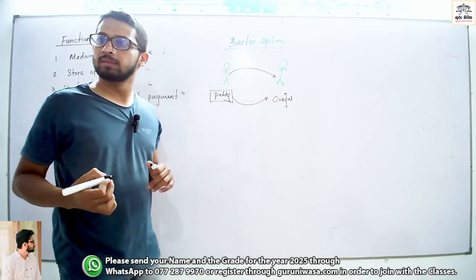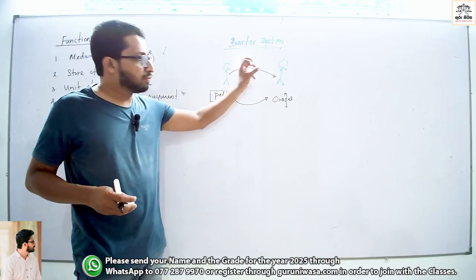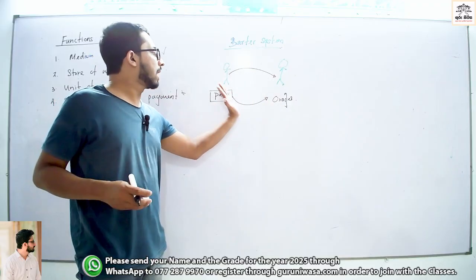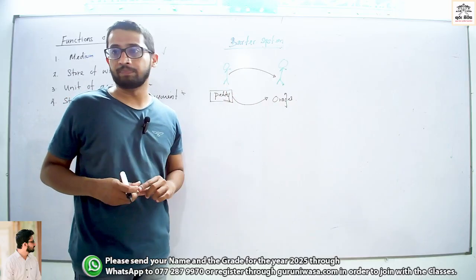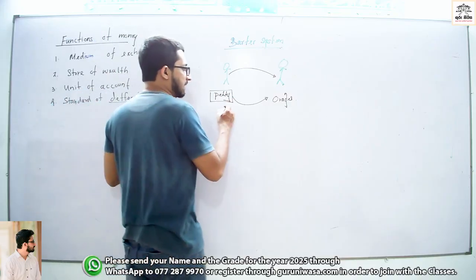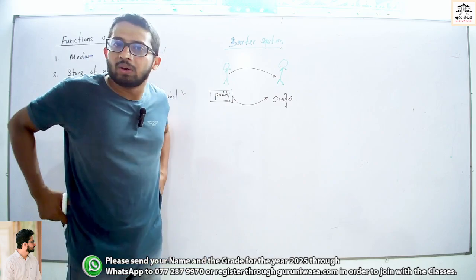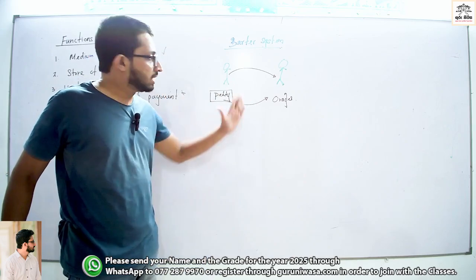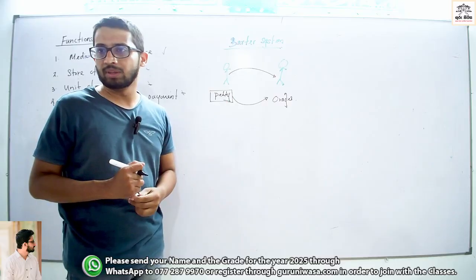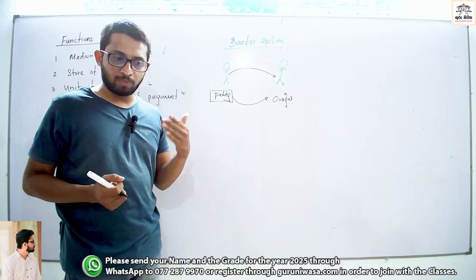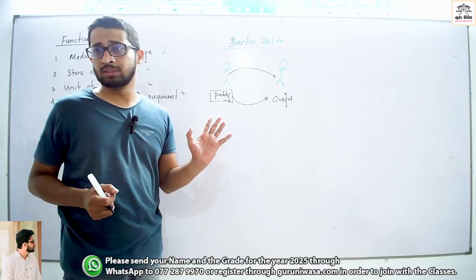Today we use cash. In a barter system, if you want to buy some good or service, you have to offer another good or service to the receiver. Here you can say paddy and oranges are exchanged between Sandil and someone else. Remember, this is called the barter system. There is no medium of exchange. Goods and services are exchanged. If you want to buy something, you have to offer another good or service, not money.